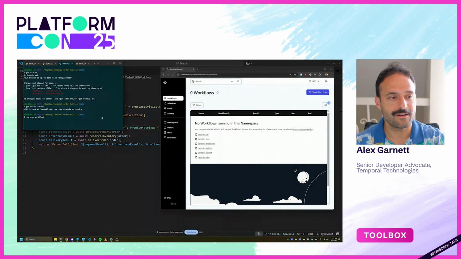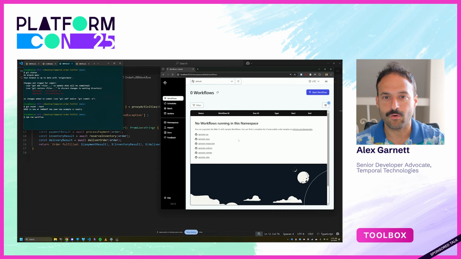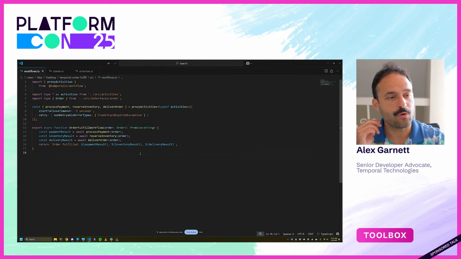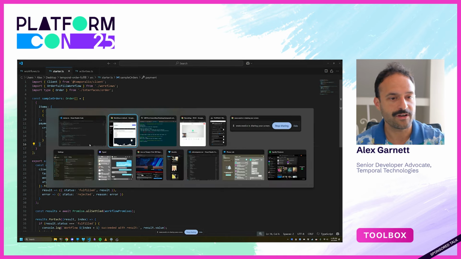All right, now we're going to do some demos. I have here a Temporal dev server running on my machine. It's built into our command line client. I have the Temporal web UI displaying in a browser tab, which you'll see populate in a second. And I have some sample workflow code, in this case for working with an e-commerce system. So we're going to show some sample workflows for ordering sneakers and all the ways that Temporal can help with some edge cases that might come up while you are working on that.